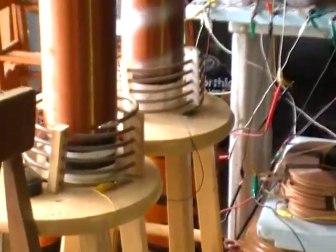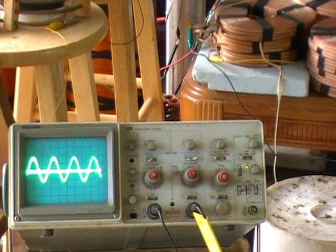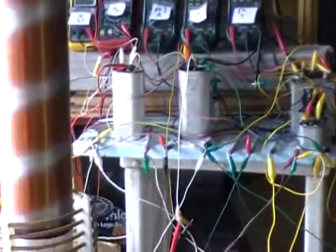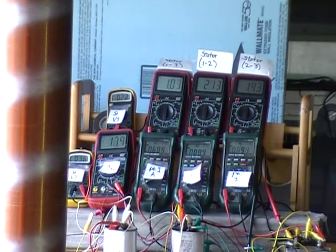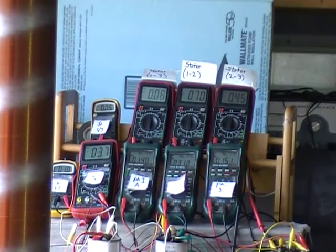We also have a scope here with a sensor on one of those phases. We can see that even though the amperage in the system is fluctuating quite a bit, scoping is not, amplitude-wise anyway. We're going to go ahead and turn off the field to make these observations, but we'll note that those ratios, this is a different process that we're studying without the field, obviously. But we're back to where we were with 0.14, 0.3, and 0.15 on phases 1, 2, and 3. Phases 1, 2, and 3 are represented by white.